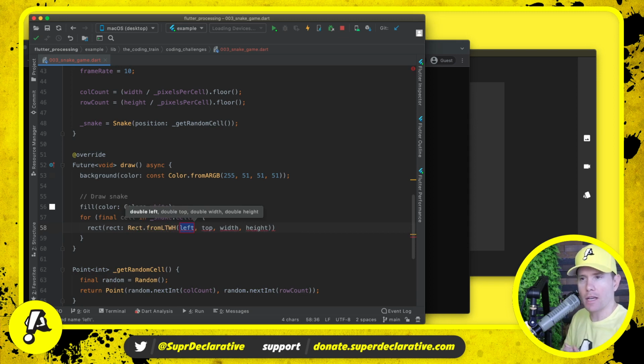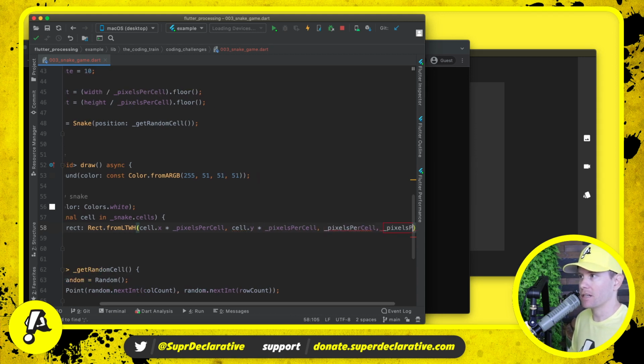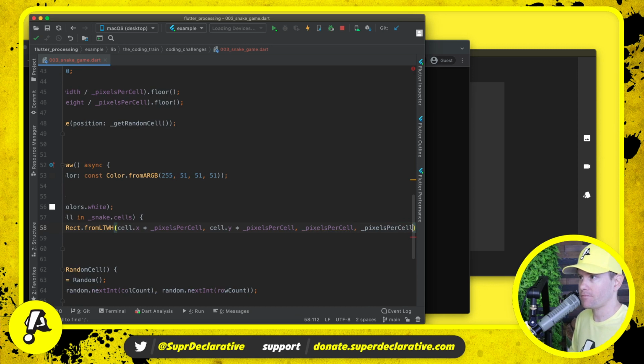So what is the left and the top? Well, that's the X and Y position of the cell. So we're going to say cell X. Now cell.x is the column number. So it's 0, 1, 2, 3. We need to multiply that by pixels per cell. Same thing with top. We'll say cell.y, but then we need to multiply that by pixels per cell. And then the width is pixels per cell, and the height is pixels per cell.